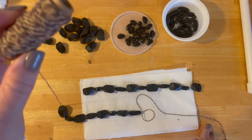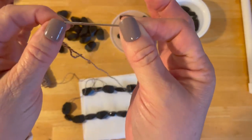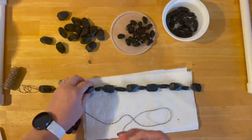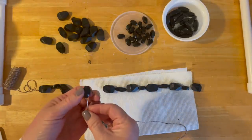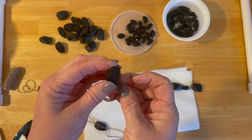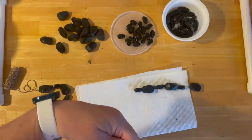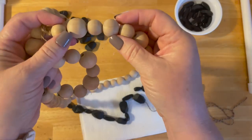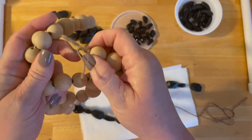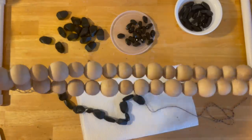I wanted the same color but different shapes to give me some texture and differentiating. Then I took this dark brown baker's twine that I got at the Dollar Tree, left it on its spool, and on this end I just took a big needle. I laid out a pattern and I'm just feeding the beads in the pattern I've chosen, and it'll go from the beginning till the end. Now, how do I know how long I want it? I have a garland I made last year of just different sized round beads that I order on Amazon, and this measurement is my mantle, so I'm keeping this out to measure against.